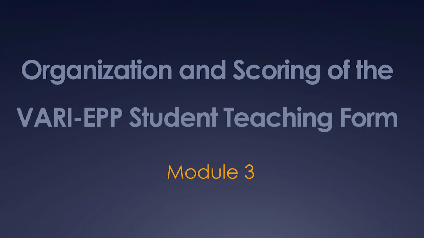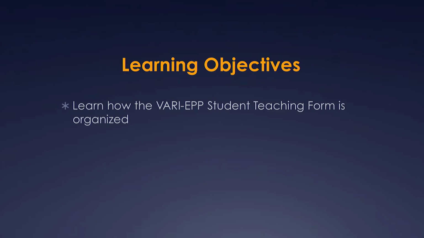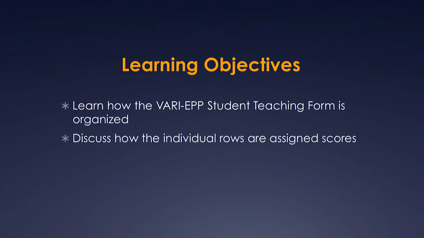Welcome to the organization and scoring of the VariEP Student Teaching Form module. Completion of this module will require approximately 15 minutes. In this module, you will learn about how the VariEP Student Teaching Form is organized. You will also learn how the VariEP Student Teaching Form is scored. Finally, we will discuss how to differentiate between levels of performance.